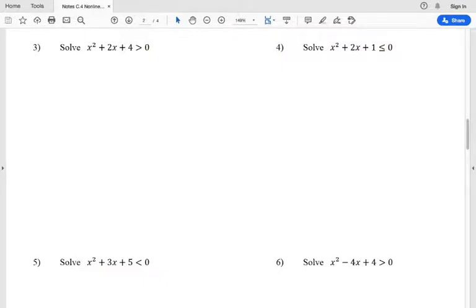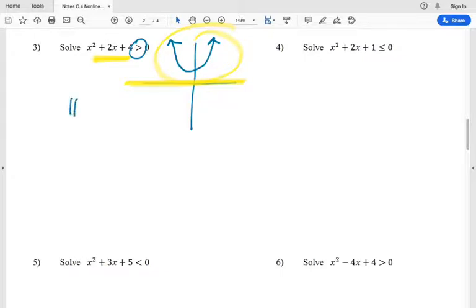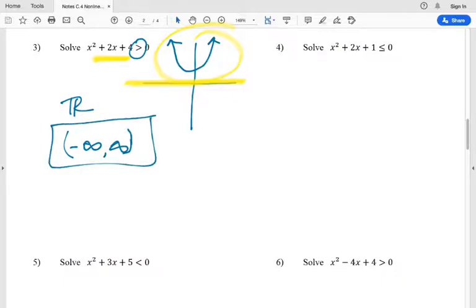Okay, this first example, if you tried to factor this, you wouldn't be able to. It doesn't factor. And if you actually look at the graph, it's going to be a parabola that's going to end up being up here somewhere like this. And so whenever you're trying to figure out where this is greater than 0, well, this entire parabola is above the x-axis. So the whole thing is greater than 0. That means that all real numbers would be your solution set, or you could say negative infinity to infinity, with parentheses. So this would be our answer. That's an all real number situation.